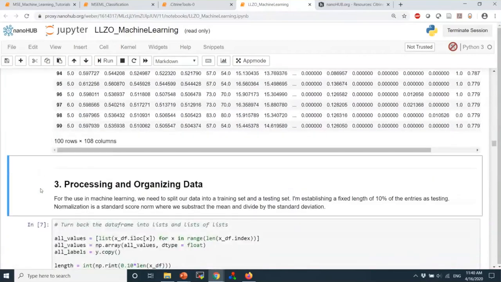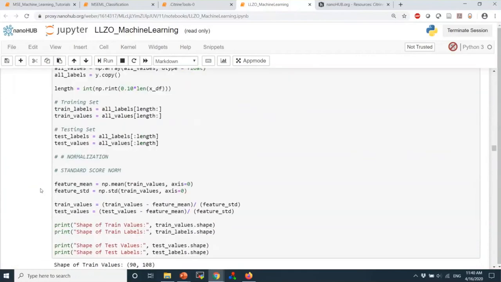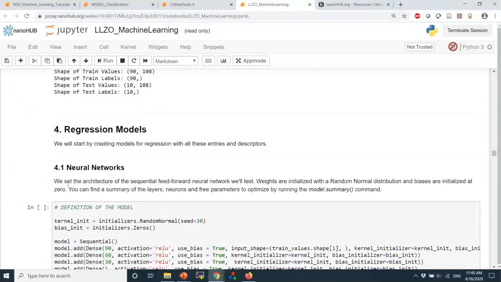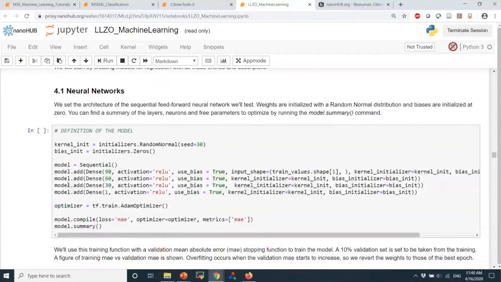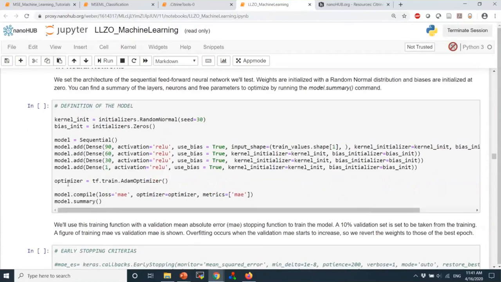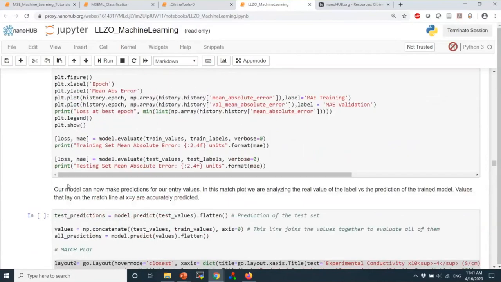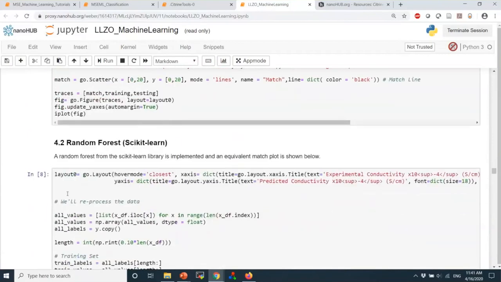As always, if we are training neural networks, we would divide them into training and testing sets. And actually the first section here trains a neural network, so feel free to go along and run the neural network if you want. I will not do that in the interest of time. This model can take a little bit long to run, but feel free to do it. Let's just keep going and jump straight to the section 4.2, which is random forest. I'll just pause for a second so that everyone can find it in the notebook. It's section 4.2.